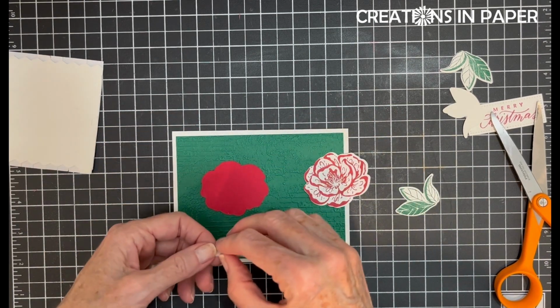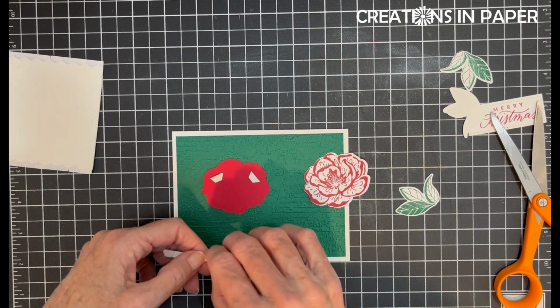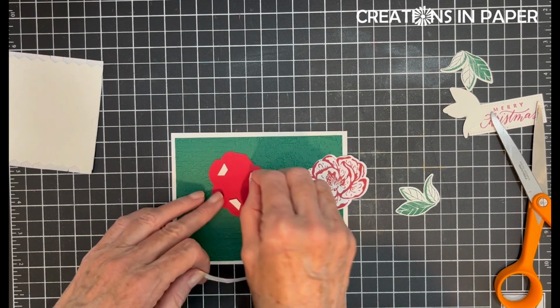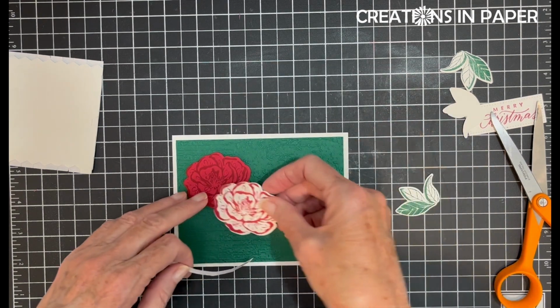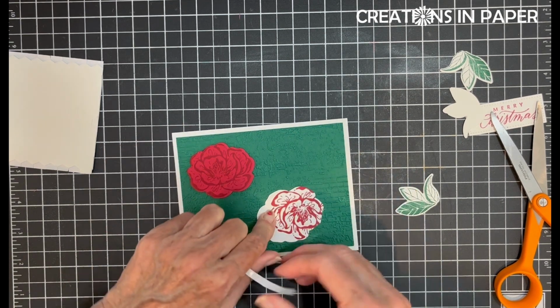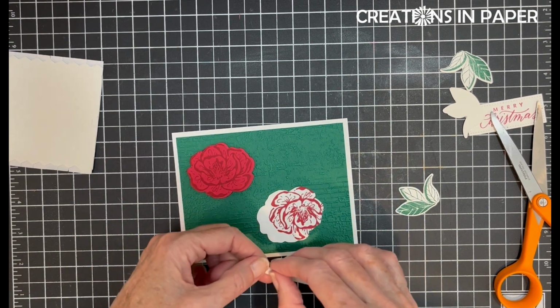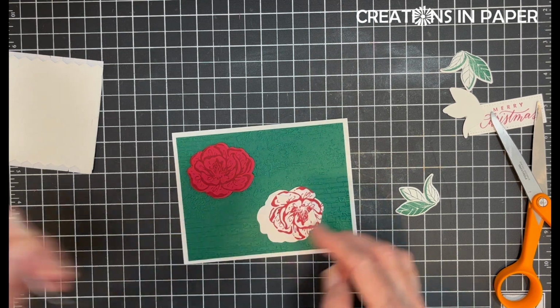All right, now the bottom one, you need to put dimensionals all over it. And I'm going to put it right about there. This one is going to overlap, so I don't want dimensionals there. I want it on the back side. So I'll put them there.